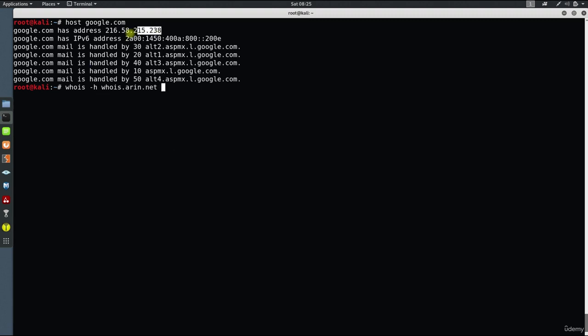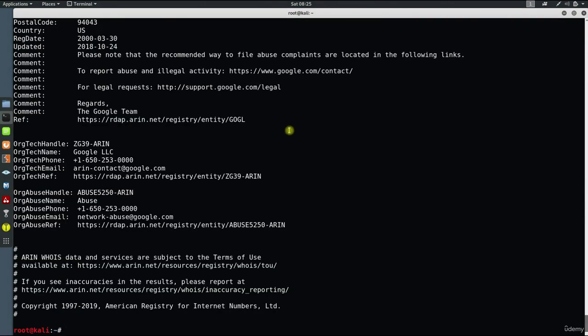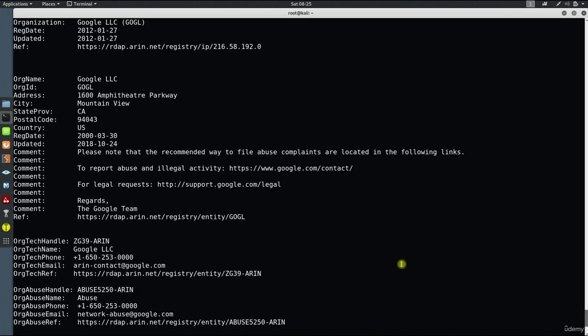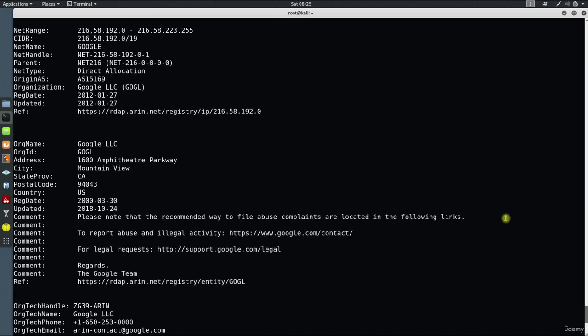Now I will copy this IP address. With the -h parameter, you can point to a specific Whois server to query. So hit enter. And again, you get a long output. But it's got a lot of information, such as network range, phone number, and address. So Whois queries are very handy to originate a domain name. There are also online Whois services, and you've probably had a look at them. You may want to look at them again.